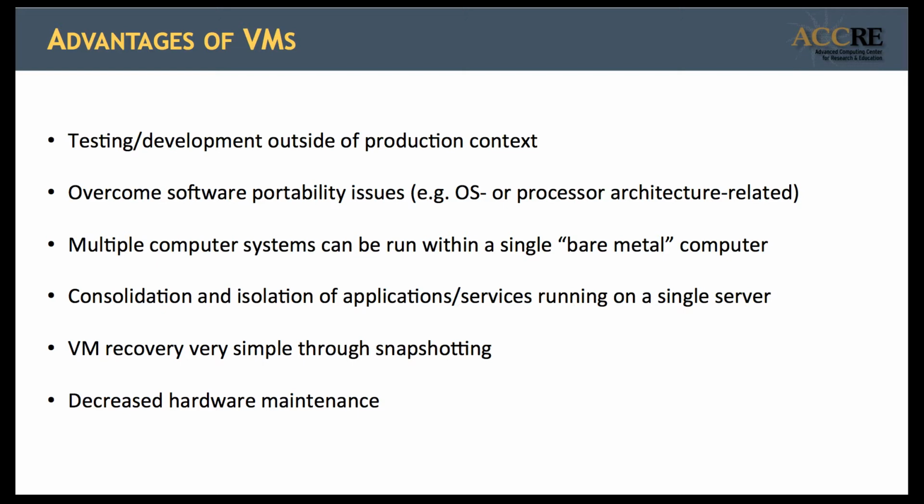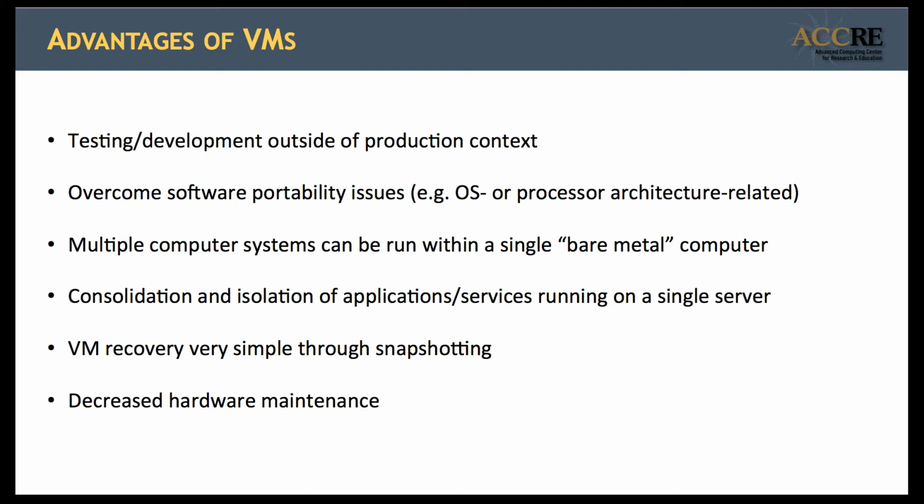Another big one that I've already kind of mentioned is overcoming software portability issues. So if you have a tool that can only run within Windows, but you're running a Mac, Mac Parallels, I think is what it's called. I've never actually used it, but I think it provides basically a Windows VM that you can run from your Mac. You can do the same thing with VirtualBox. You can also stack multiple VMs or multiple computer systems on a single bare metal computer. So it's not as though I'm limited to just having a single VM. I can have 5 or 10 or a dozen depending on the resources available on the host.